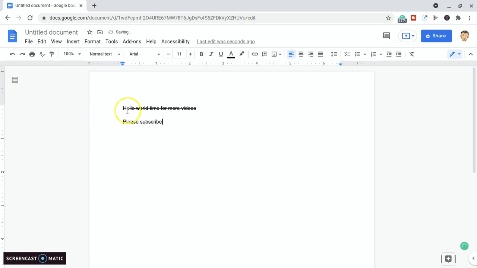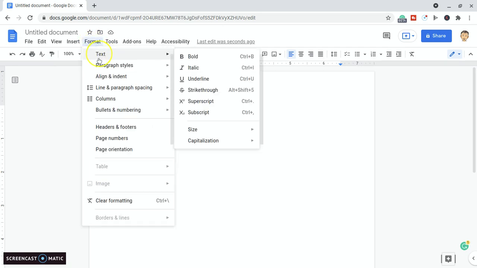Right, now as you can see, these words have been struck through. They're called strike throughs. If you get to a situation where you're typing and you get this and you're not sure, and it has happened to me in the past where I pressed the button by mistake, not sure what I've done. The strike through isn't up here with the normal ribbon of things. You have to go into format and then into text, and you'll see it here, strike through. It has a shortcut of Alt Shift and number 5.